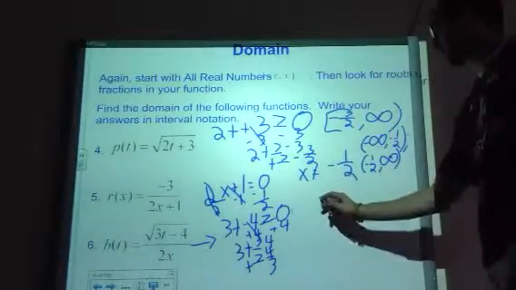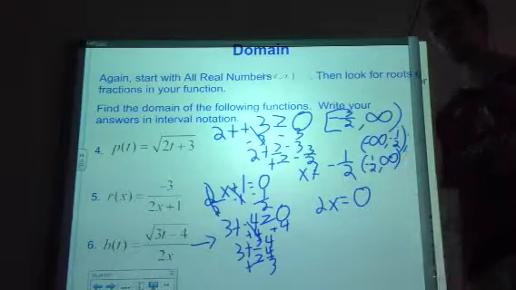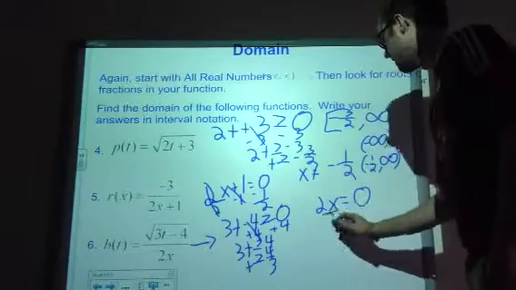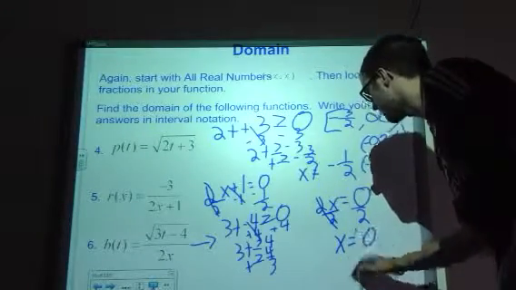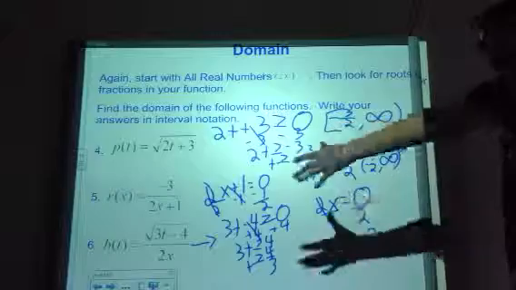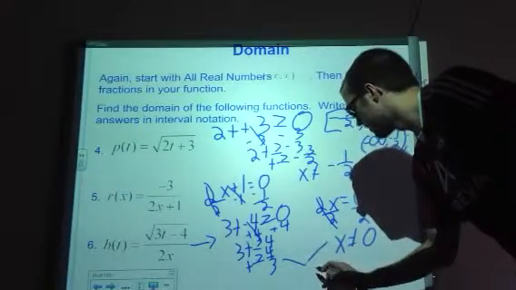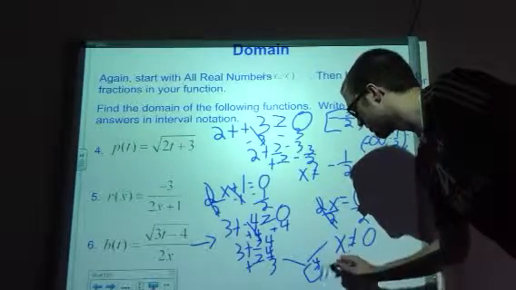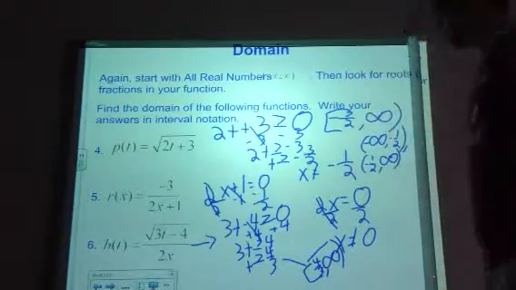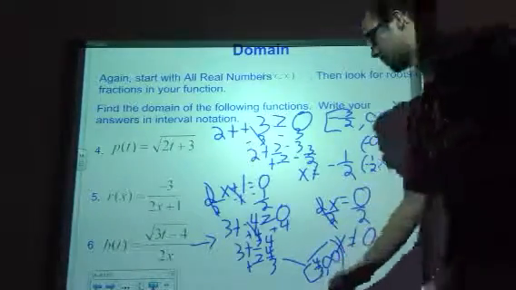Alright, now let's look at the denominator. We don't want x values that are going to make the denominator equal to 0. Then it would be undefined. So if we divide by 2 on both sides, we don't want when x is 0. So we want everything greater than or equal to 4/3. We don't want 0. So combine those, and in interval notation, it'd be from 4/3 to infinity, because we want everything bigger than that. So that better not include x is 0, and it doesn't, so we're good there.